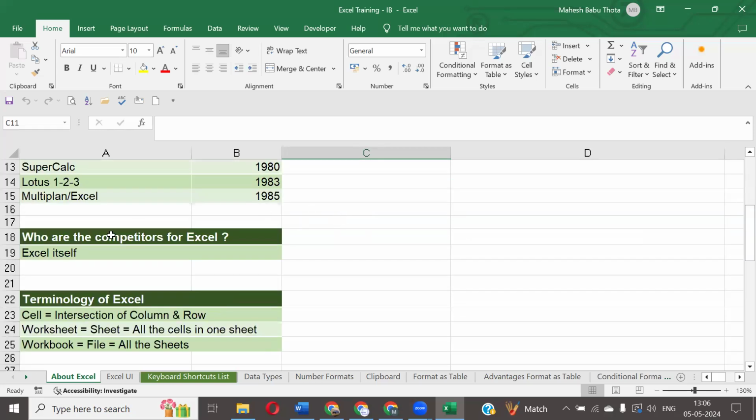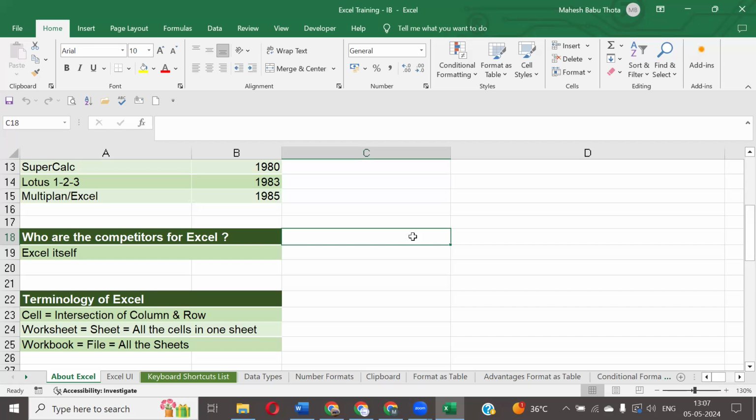Okay. What are the competitors of Excel? We do not have any competitors for Excel. Though we have Google Sheets, QuickBooks, and different things, Excel itself is Excel's competitor. You know why? When Excel started, Google Sheets and the like came into the industry only recently. But companies started using Excel a long time back, some decades back. If they want to change the entire data in one go, or migrate the data from Excel to another reporting or data storing tool, it's not possible for them.